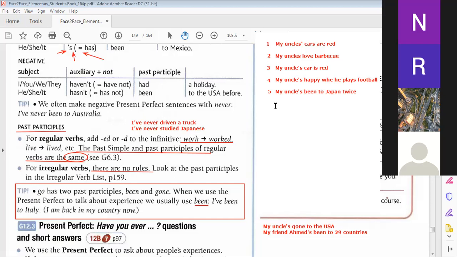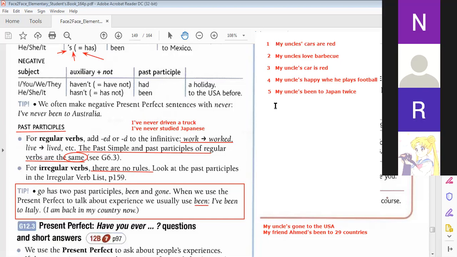So what's the translation if you want to say it in Arabic? سيارات عمامي لونهم أحمر وكلهم حمر. Yes, that's it. That's correct. سيارات عمامي لونهم أحمر. So you have more than 1 uncle and more than 1 car. So this S, what kind of S is it? الجمع. But we have cars. الملكية. But is it possessive for 1 person or possessive for more than 1 person? More than 1 person. That's it. So number 1 is possessive and plural at the same time.